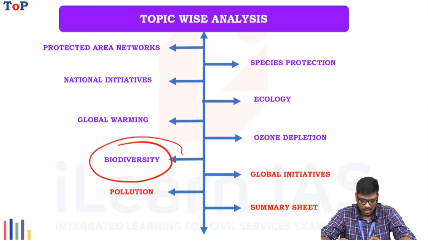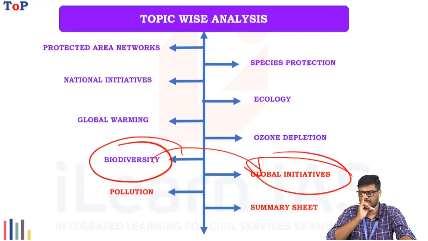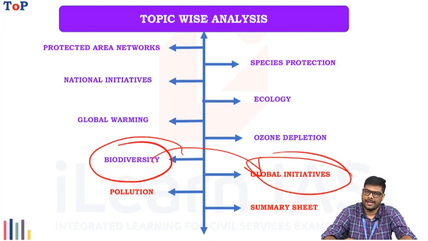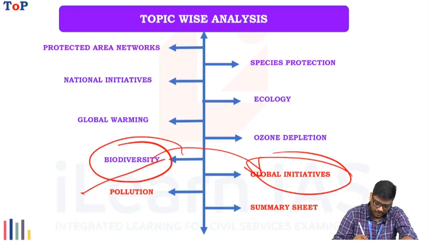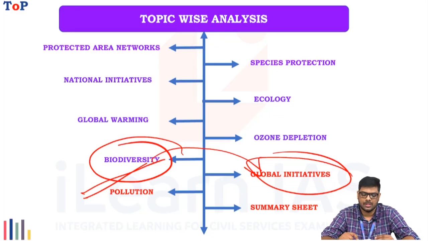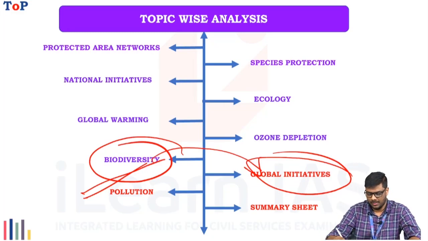So this is our third last portion, biodiversity. After that comes the global initiatives. Okay, most important topics after protected areas or global species protection, a topic which creates headaches for you. Biodiversity will be discussed, then after we'll move into global initiatives. Clear? So that's it. So when it comes to biodiversity, what does it really mean?